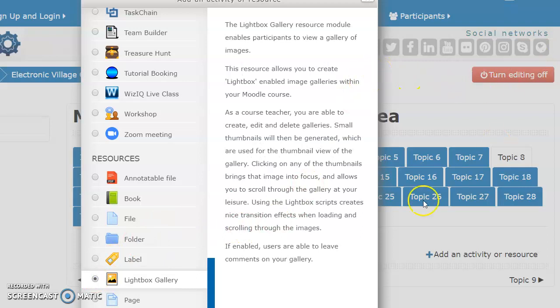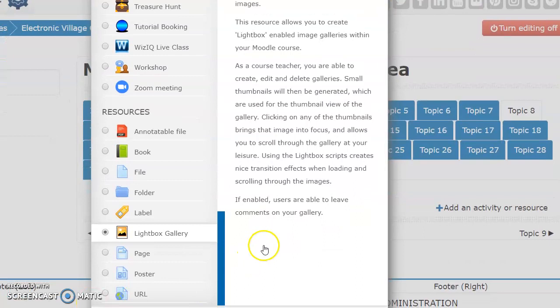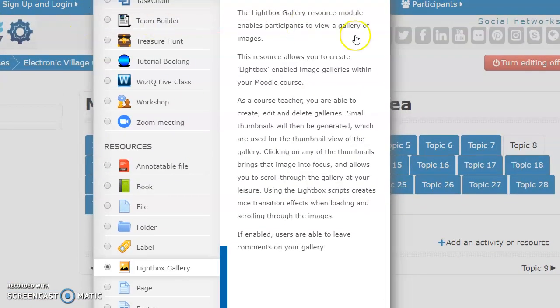Lightbox Gallery. This is one that I thought was kind of neat and I might try to use in this course because in Lightbox you can, wait, let me pull this up here. Lightbox resource, you can view a gallery of images, and since I'm thinking of doing something with Vincent van Gogh, I will obviously have some images, and that might be a really neat way to collect some of the copies of his paintings for people to look at, and create kind of a gallery with that.